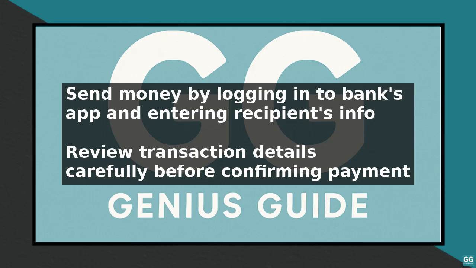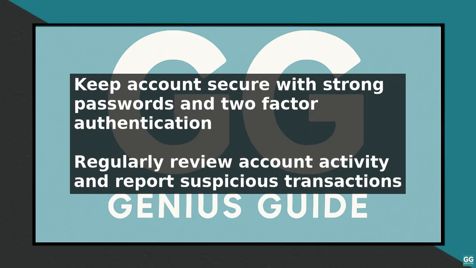To minimize the risk of scams and unauthorized transactions, be cautious when sending money to people you do not know, and never send money to someone who claims to be from a company or government agency. Additionally, keep your bank account and Zelle information secure by using strong passwords and enabling two-factor authentication whenever possible. Regularly review your account activity and report any suspicious transactions to your bank immediately.